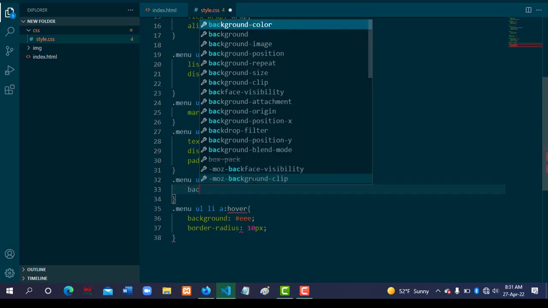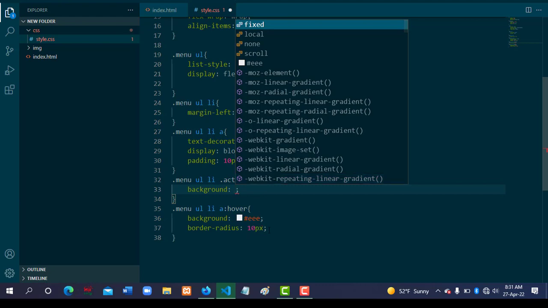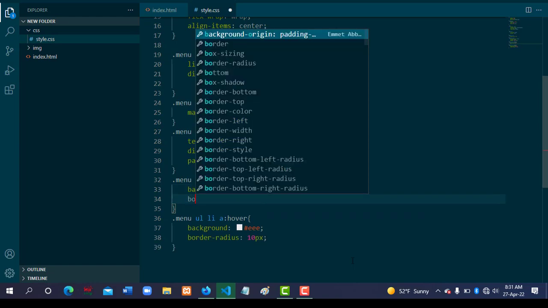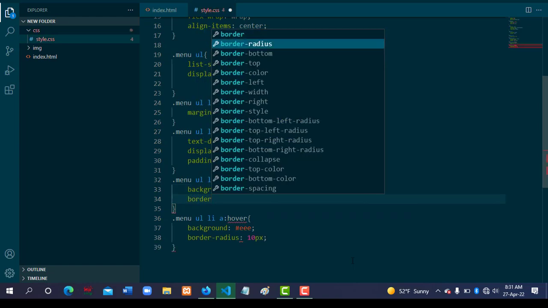background will be this one and border radius will be 10.